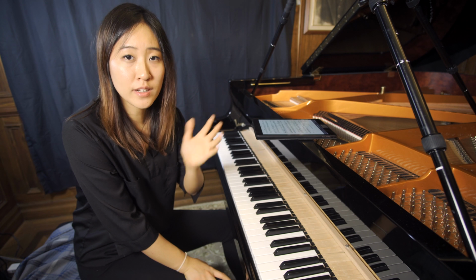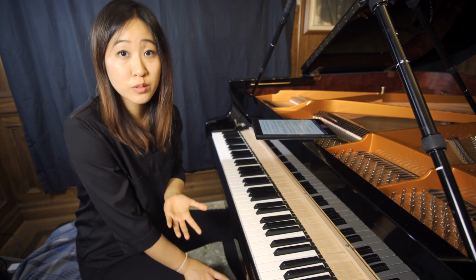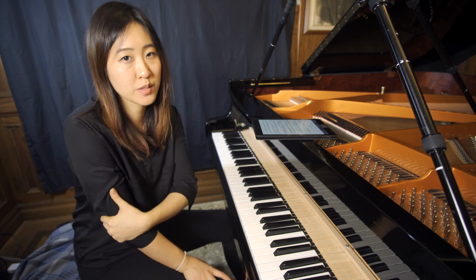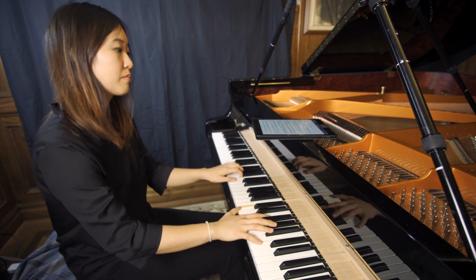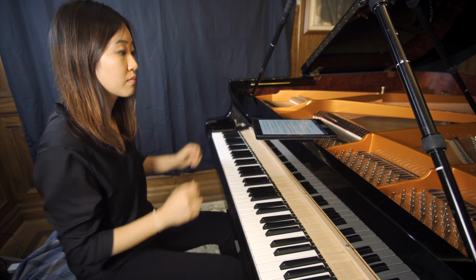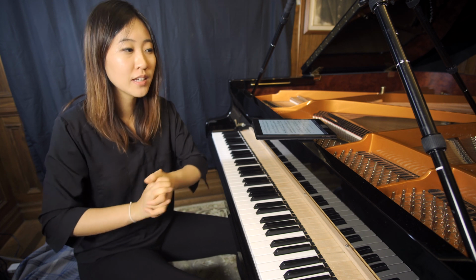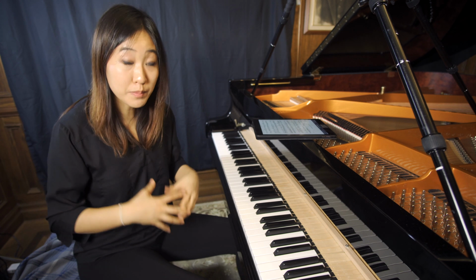Now, since theme 1 is in D minor, the logical key for theme 2 would either be F major or A major. I would say F major is more common, the relative major key. I also kept in mind contrast. I wanted the second theme to be of a different character, something brighter and something more optimistic.